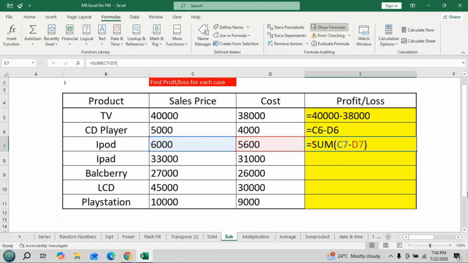You subtract each value, the same way you have to do here. Why? Because in subtraction, there is no specific function available. Anything you have to do manually. Even using the sum function, that also is manual work only. So first you subtract the first two values, then from the value you get, subtract the third one, and go on.